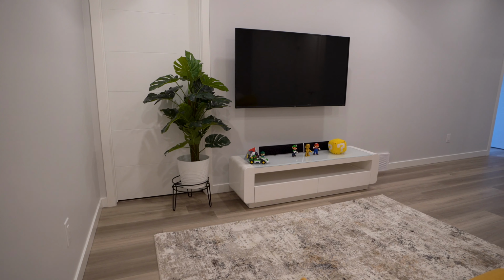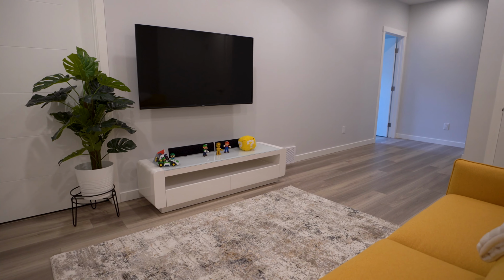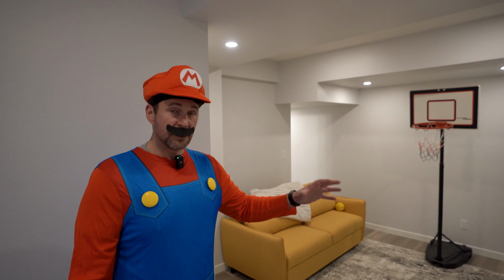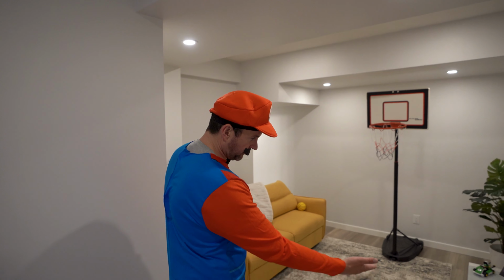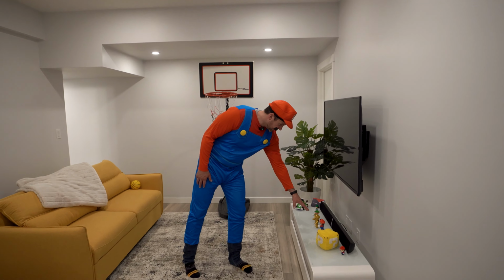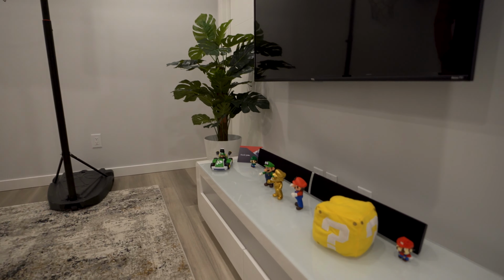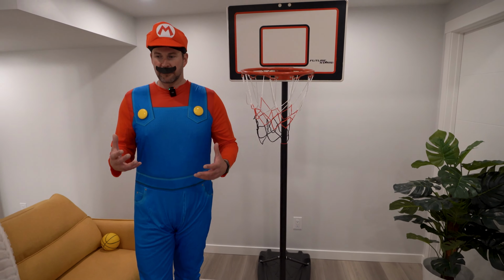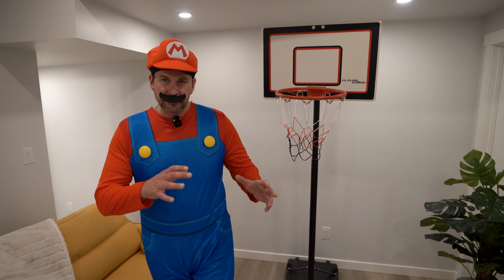Every single inch is fully maximized. So we have this sitting area right here. It's not massive, it's not huge, right? But it definitely is gonna function for the family. They love playing video games, they love Mario and Luigi. That's why Mario's in the space. If you look down here, we even got them some gifts. We got them a gift basket with some Mario and Luigi and everything down there. But this space is gonna function and work well for the clients. So you got the couch here, you got the TV there.